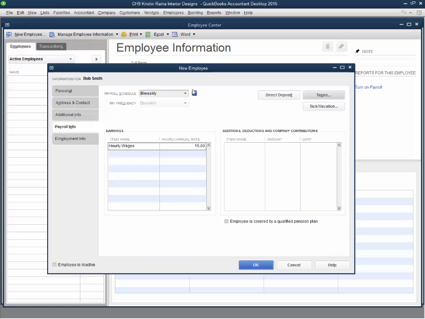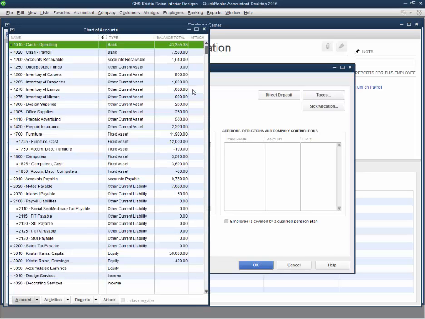The next part I want to discuss is updating the chart of accounts list for payroll. Now, when you go into your chart of accounts, I'm just going to do a quick Control A here. When you first go into your chart of accounts, you may notice that if payroll is not on, guess what? Your payroll liabilities are missing. That's a question students sometimes ask when they get into doing the project at the end. So once the payroll feature is activated, meaning I went in and manually turned on payroll, then my liabilities show up so that I have a place to put those.